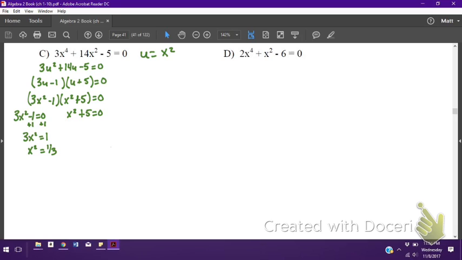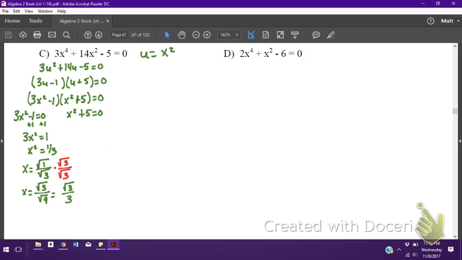Right? So with that, then I do the square root. Well, x is then equal to the square root of 1 over the square root of 3. Well, here's a problem. I can't have the square root of 3 on the bottom, so we're going to rationalize, right? To rationalize means to multiply the top and the bottom by the square root that's down there. So in our case, it's the square root of 3. When I take the square root of 1 times the square root of 3, I get the square root of 3. Square root of 3 times the square root of 3 is the square root of 9. So this equals the square root of 3 over 3.